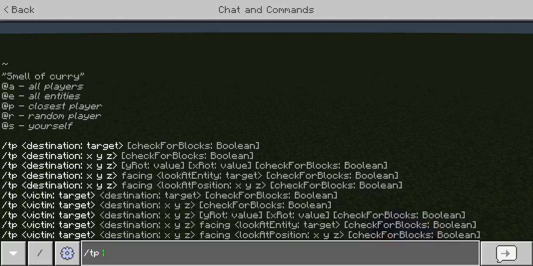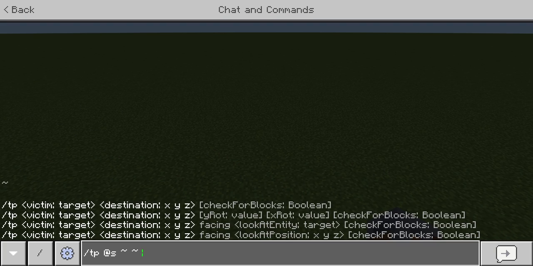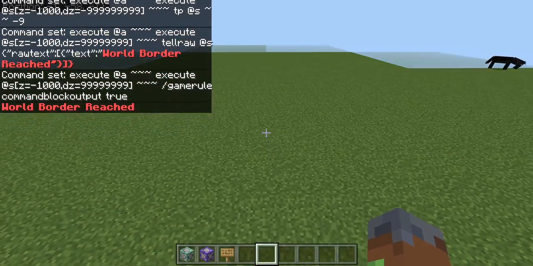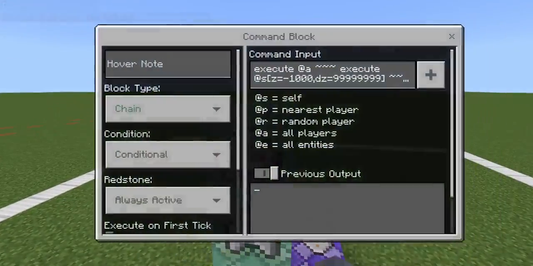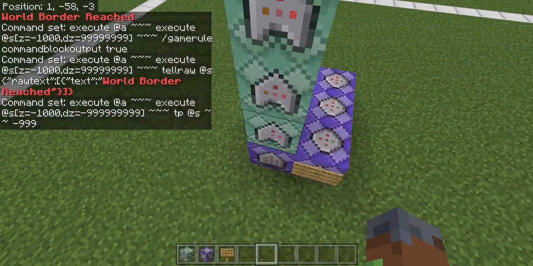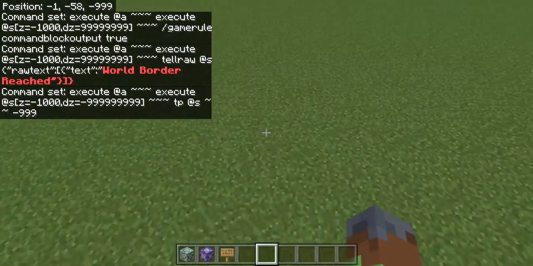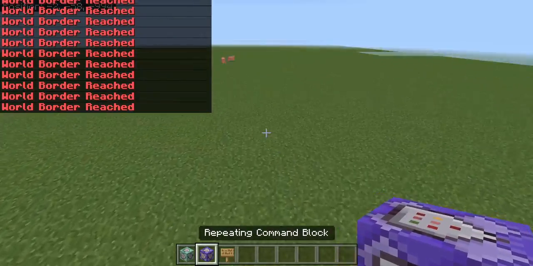But if we TP to, like, let's do our relative coordinates in the negative 999. There we go. Oh, yeah, so it TP'd us all the way back here, because we need to change this last one, which I think is, yeah. So we'll change this to negative 999. So if we go back over there, we can see that it will keep us right where we are. And no border, we can't get past that border.